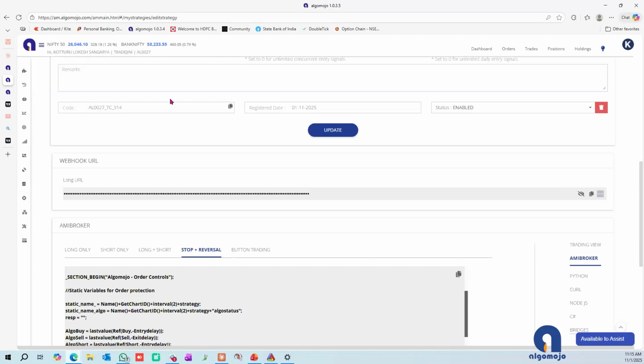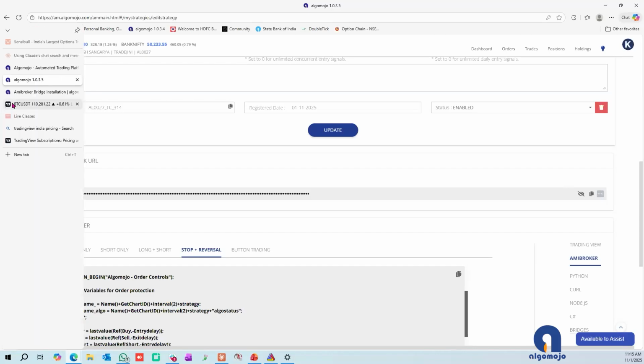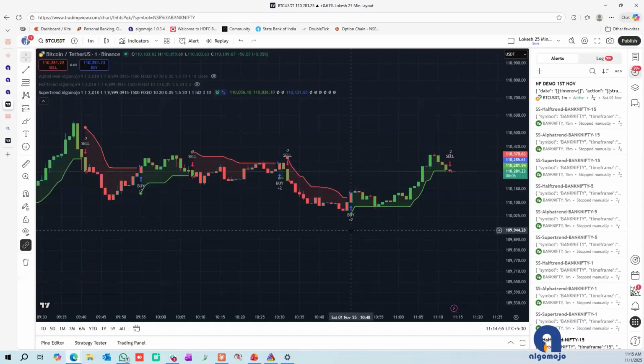See, when you're running a strategy like Supertrend, when a buy is there, suppose you have taken a trade for one lot, and when the sell comes, the requirement is that we close the long portion and take a short portion. So if you have taken one lot long, it will close the long and take one lot short.